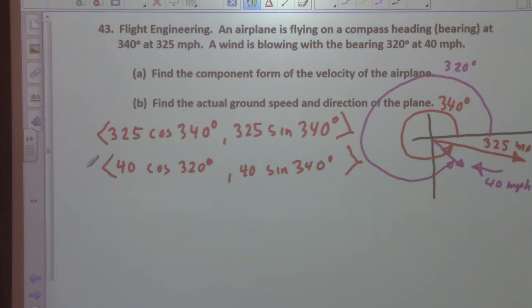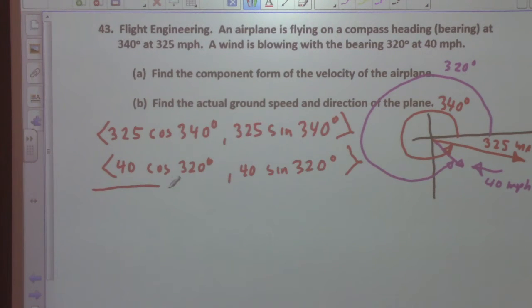And so what we can, pardon me? That one should be 320, the second one. For 40 sine, this should be 320 here? Yes, that should be 320 here. Okay, thanks for catching that. Yeah, that's one thing that you go through here. It's easy to not get things right.